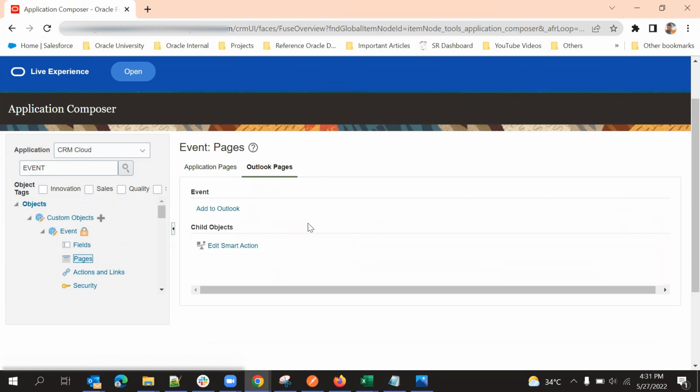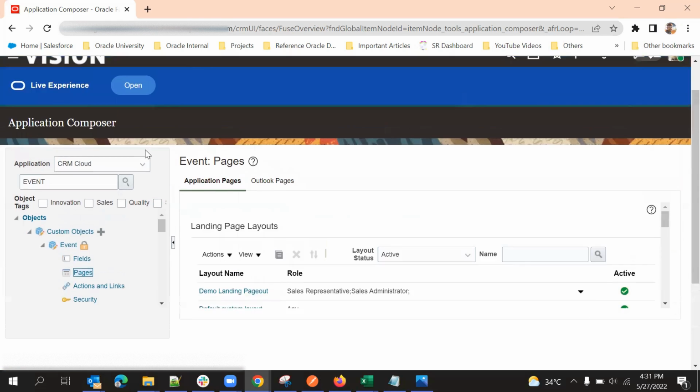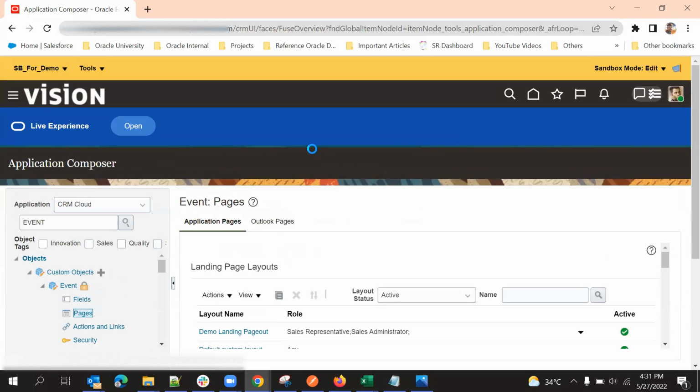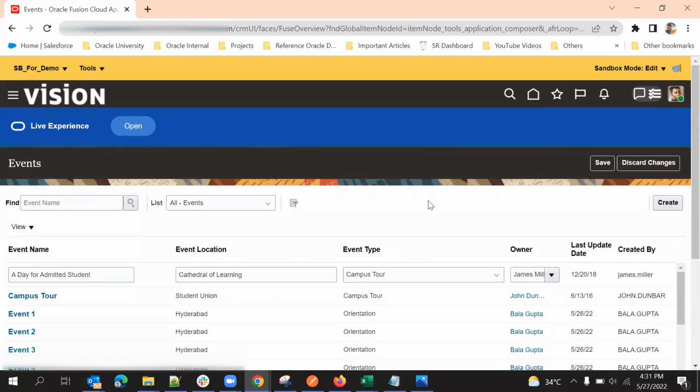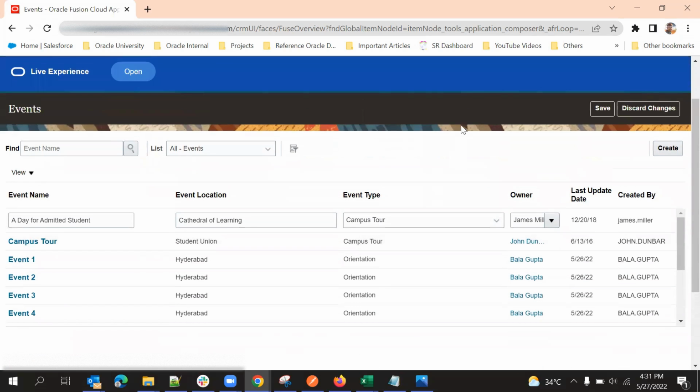This is for if we add this particular page layout in Outlook config, right? There it will be useful. For now this is not required. So now we'll go to events to check the changes.